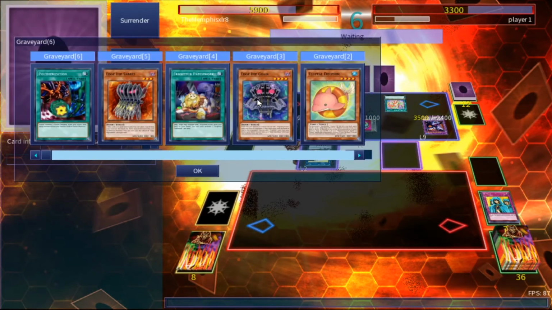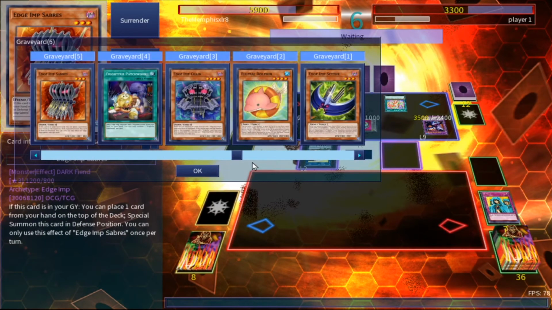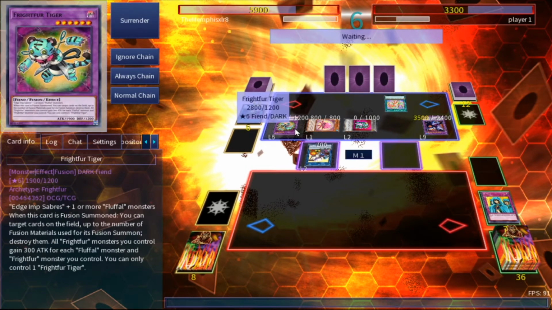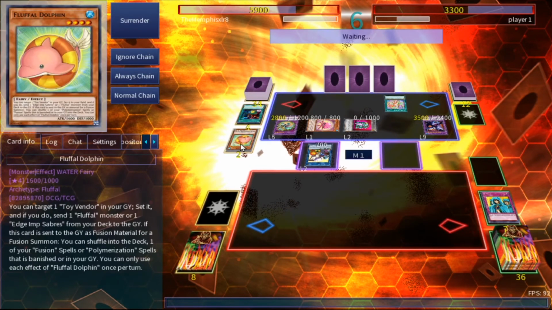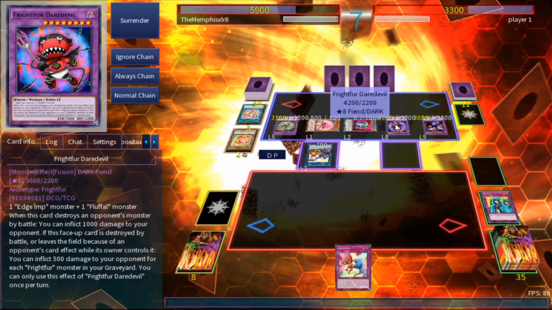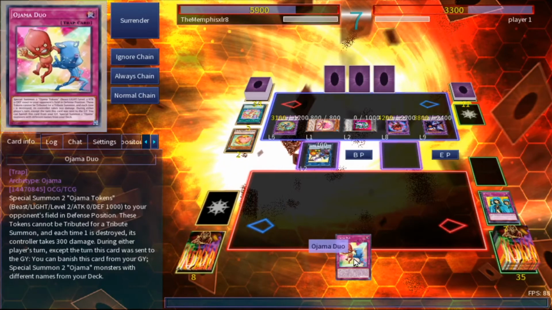Alright, so what is he going to fuse now? I'm guessing either tiger. He's probably going to summon Sabretooth so he can then bring back. Or maybe not. Daredevil. Destroys a monster, inflict damage. This card's destroyed. 500 damage. Okay. Oh, where were you? Where were you earlier? I needed you. I needed you earlier.